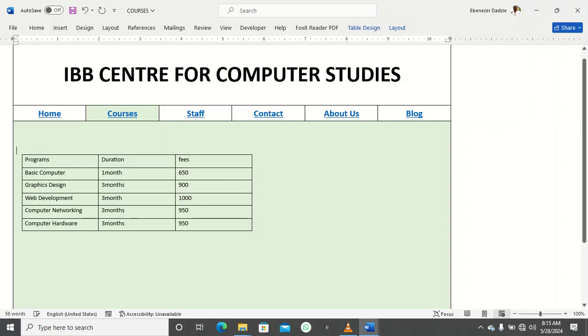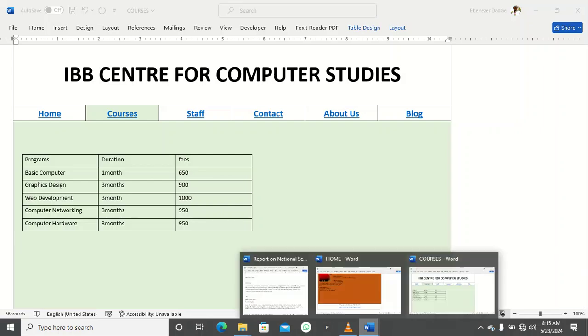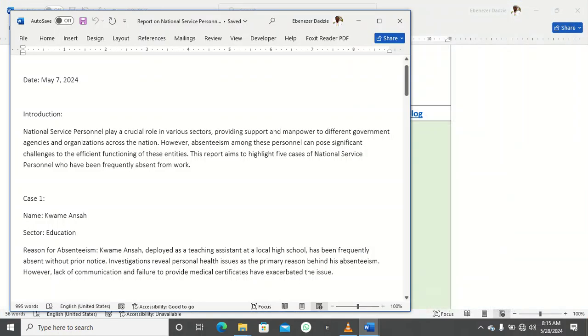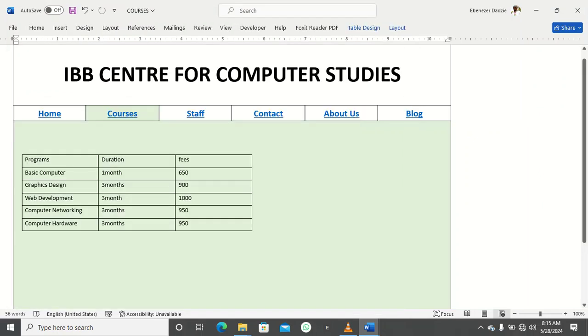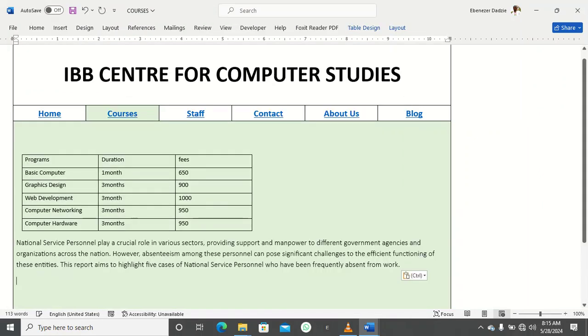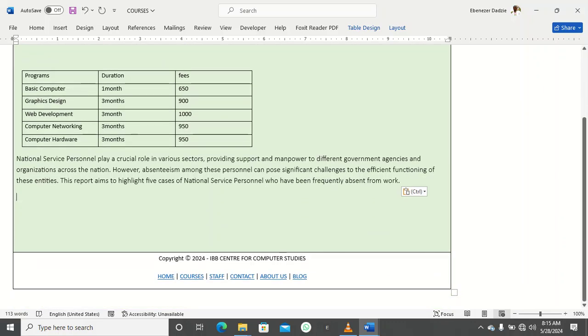So if I'm done and I want to add in extra notes, I will just have to hit my enter key so that the cursor will be under it. Then I'll go in for the document, the note that I want to add. So I'm going to copy this information. In fact, it's not the right information, but I'm using it to demonstrate. So I'll just paste it like this. So you see how it is.